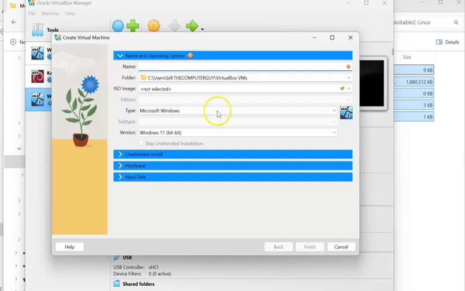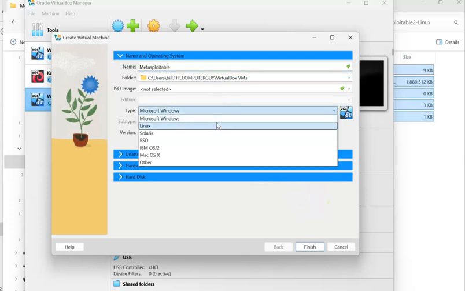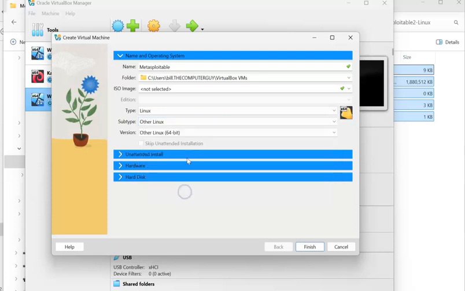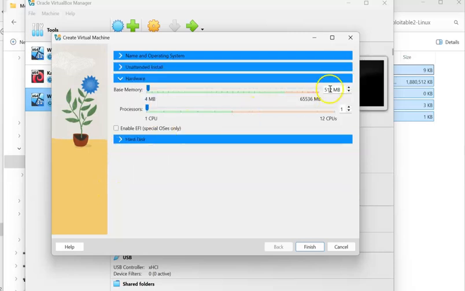Now, of course, the next step is to add Metasploitable to VirtualBox. So I'm going to click New, New Metasploitable. It is not Windows. It is Linux. And I'm going to go down to Other Linux. Other Linux is fine. We're going to go to hardware. We really don't need 512. This is pretty minimal, so 256.